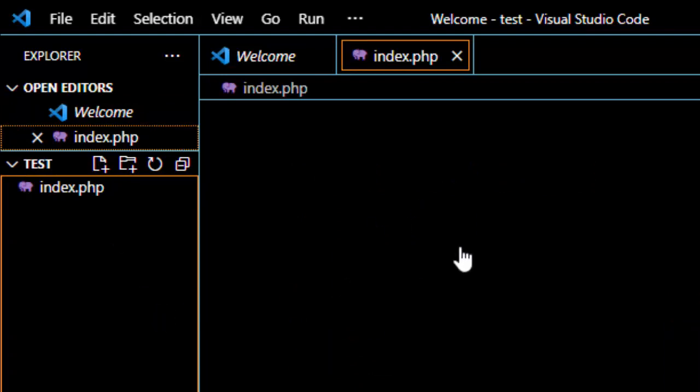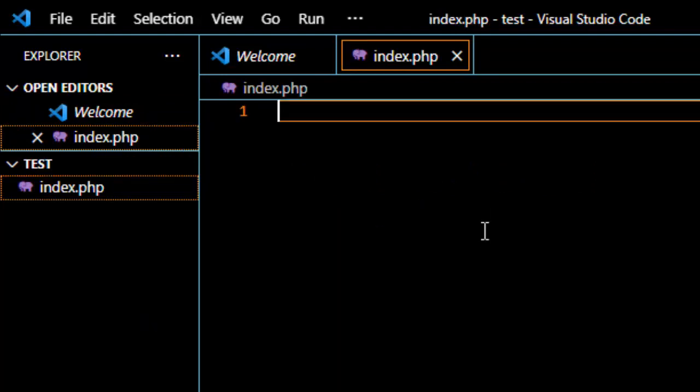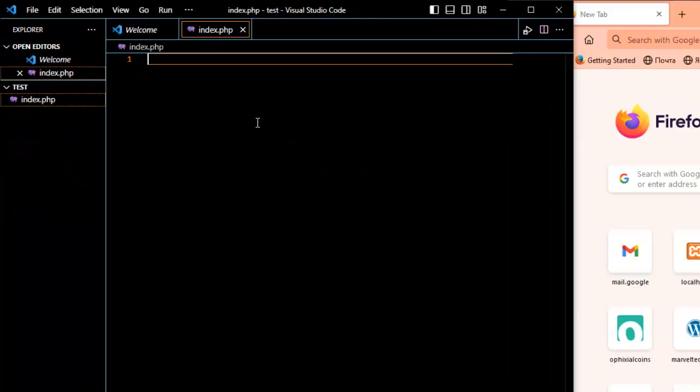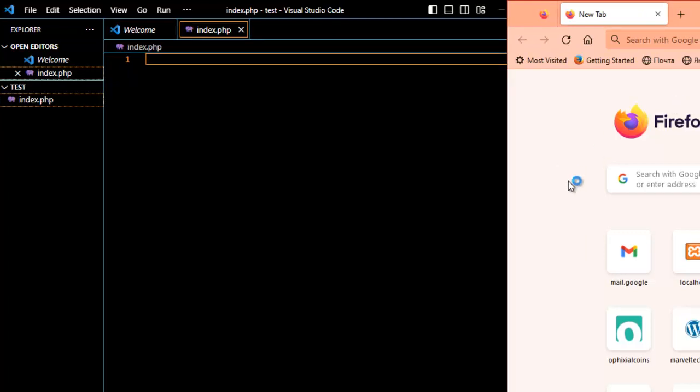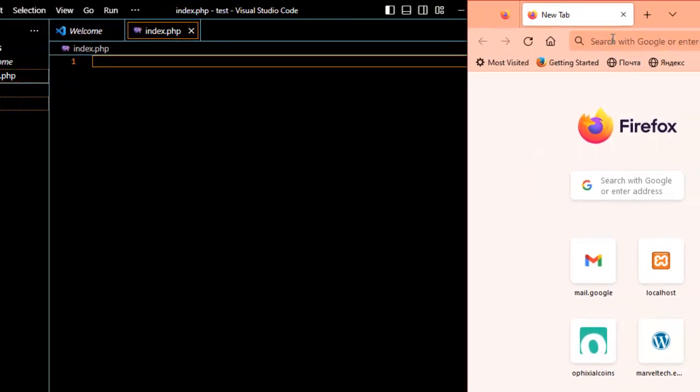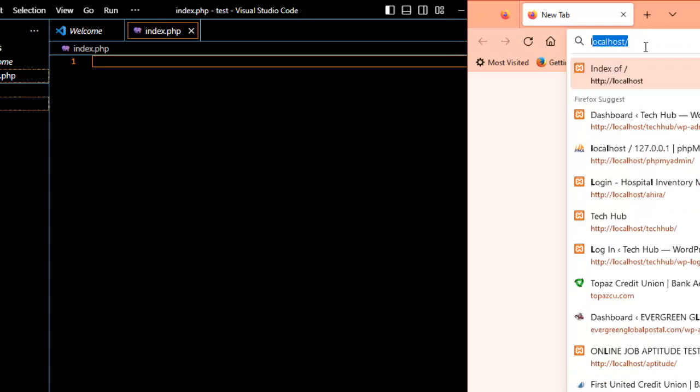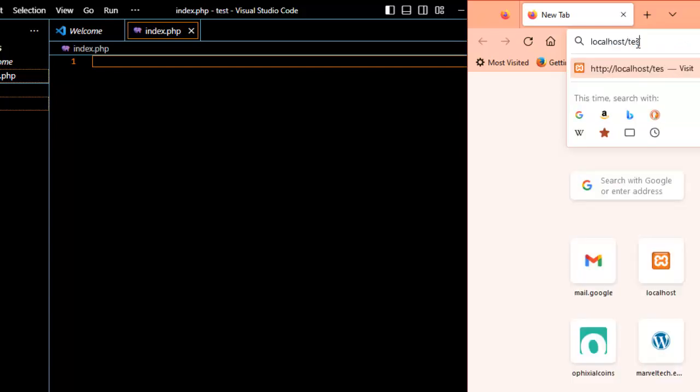Now you can see we have our PHP file created already. With this index, when we want to open our page in our browser, remember our XAMPP is on, so what you just do is you type localhost, slash, the name of the folder you created.